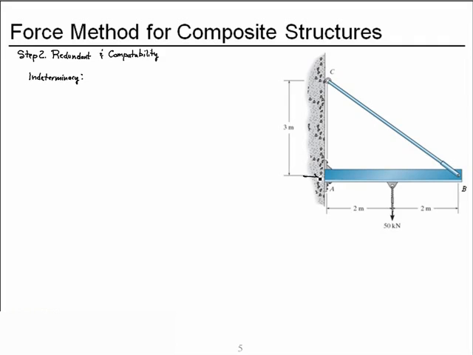Let's see, we have horizontal reaction at A, vertical reaction at A, moment reaction at A, and a reaction at C that will follow the line or the axis of the tie rod. So we have 4 unknown support reactions. We'll subtract the number of free bodies, 1, number of equations of equilibrium per free body, 3, and that gives us 1 degree indeterminate, which means we need to choose 1 redundant.